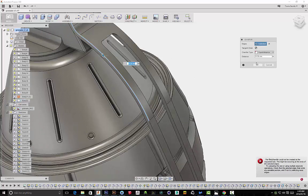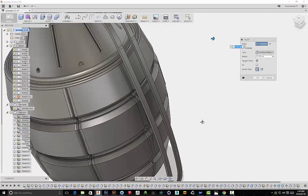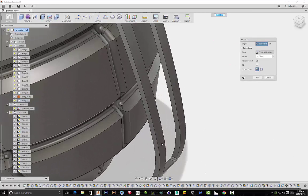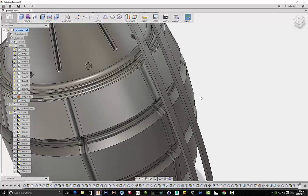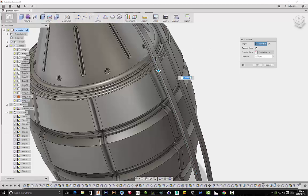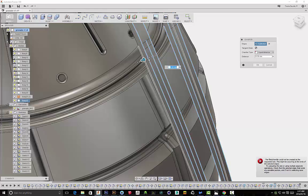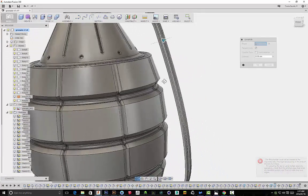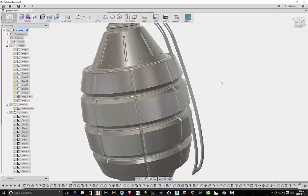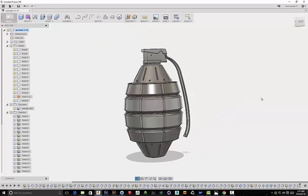I'm applying fillets to all of these points, and holding down Ctrl to select more than one edge or point. I select the face, hide the handle body so I can see my sketch properly, then unhide the handle and make a cut through it. I thought it was a pretty cool design aesthetic. I'm unhiding all of the other bodies again. On this particular handle I had to fillet that particular edge because I wanted my fillet to be complete — without filleting those edges it would stop at a particular point.